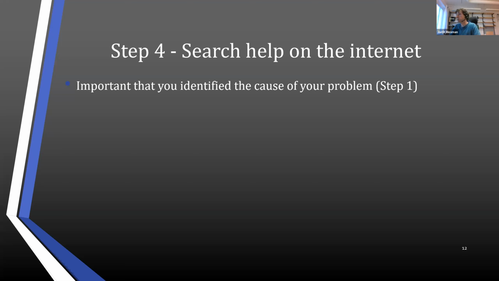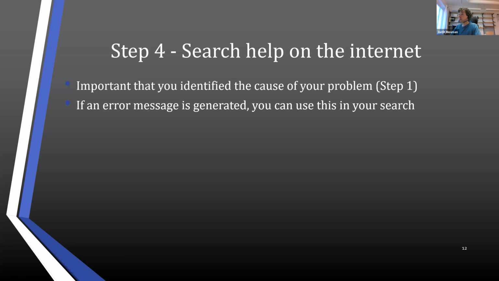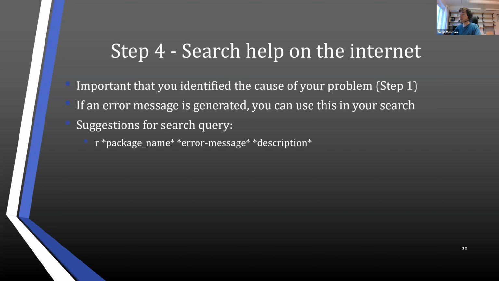But if you've tried all these things before, then that would be the time to look for help on any search engine, for example. Of course, you need to understand what the problem is, like step 1. If an error message is generated, you can use this to help your search. So, for example, for a search query, I would usually start with R to make sure that you get solutions for the R language. If you use a specific package, you can enter it. If you have an error message, you can enter it. And then usually you try to describe your problem in general as well, as short and clear as possible.